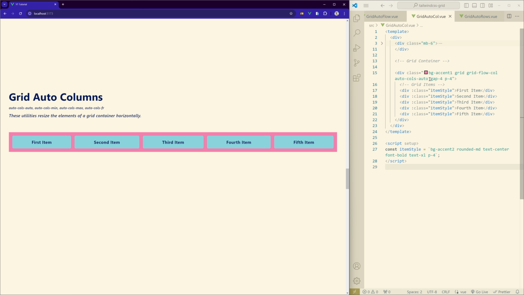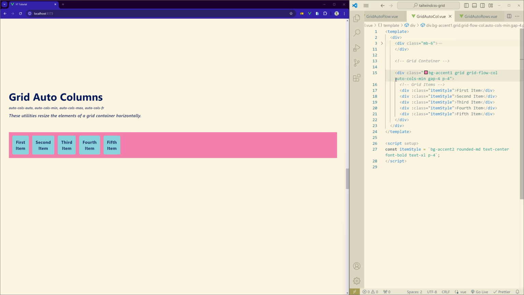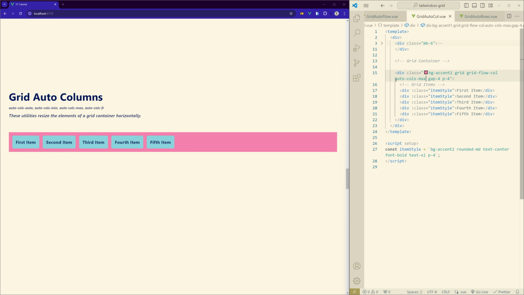If I remove it, nothing happens because it's the default behavior. Now let me add min, so it will occupy the minimum space that is required. I'll save and see, it's taking the least amount of space that is required. And when we use max, it just takes what it needs.